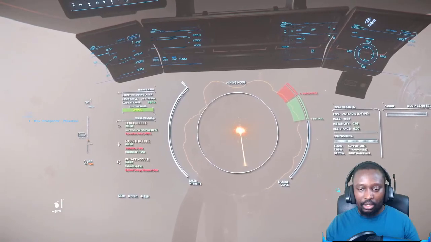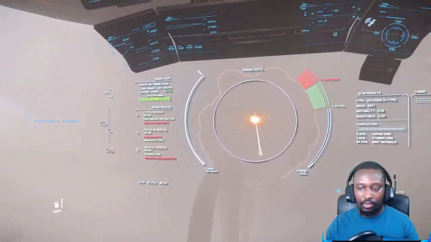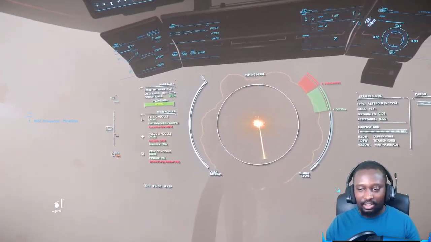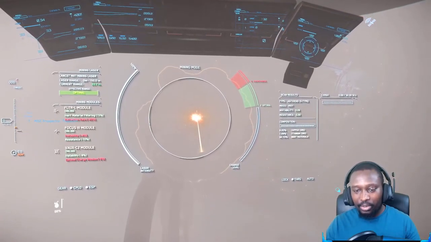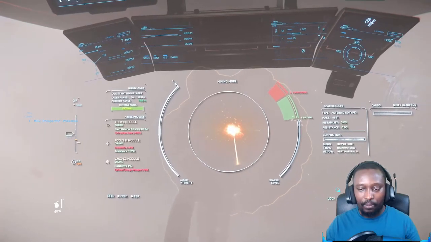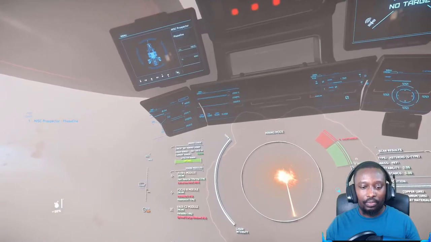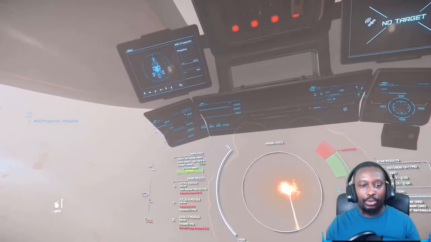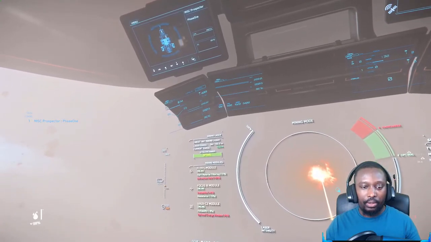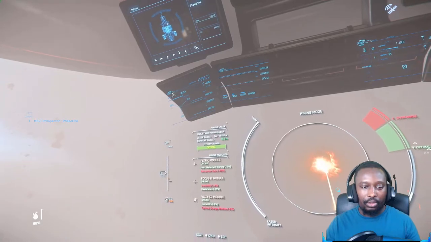Let's see how nice this runs. Look at the size of the green zone. That's crazy. What is in this thing? Copper, titanium. That's probably why. Super slow though. It's super slow. Should I overclock it?